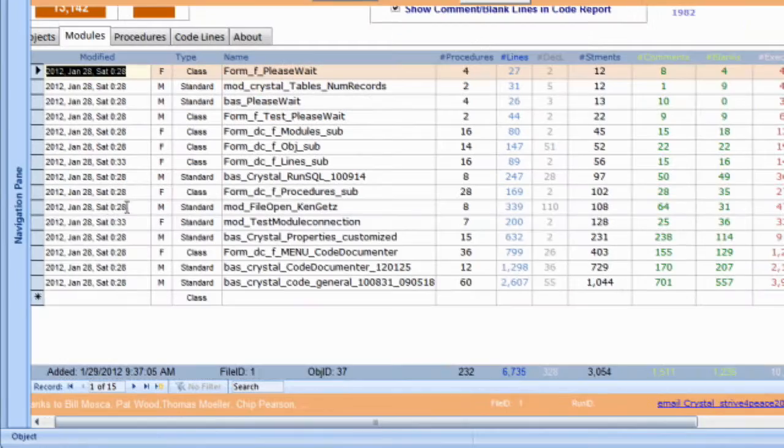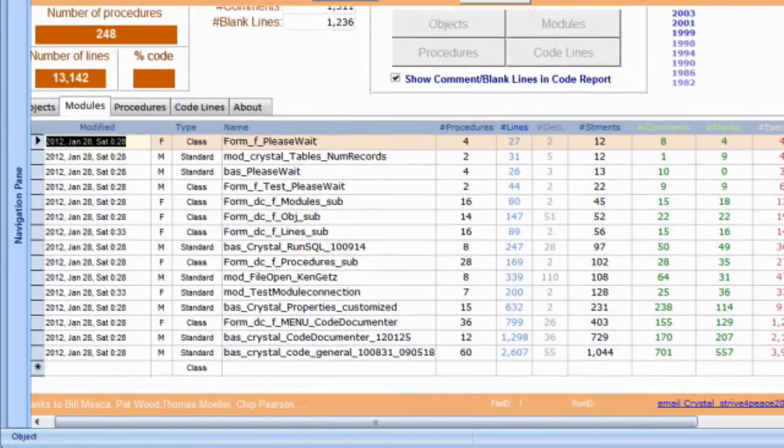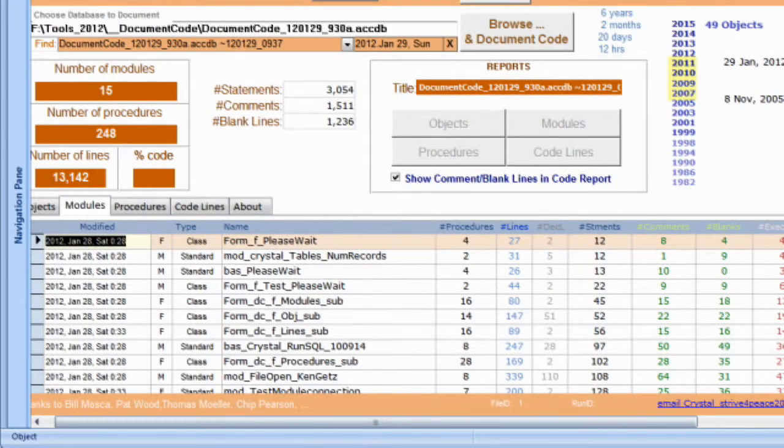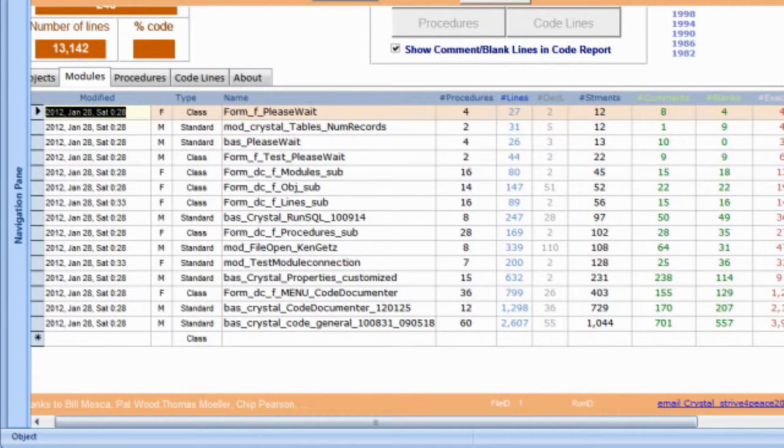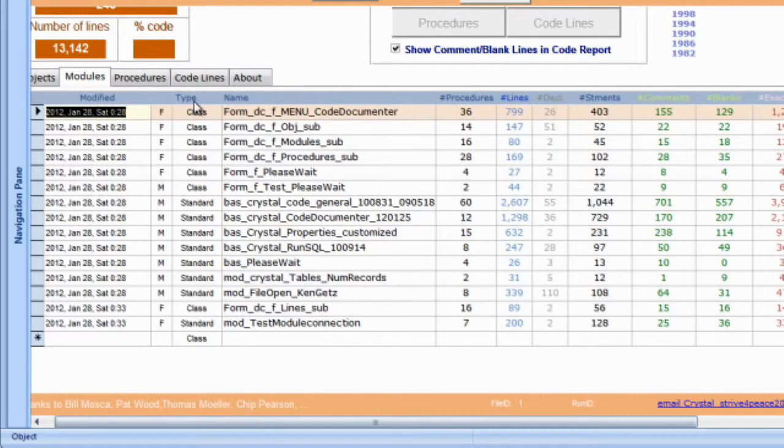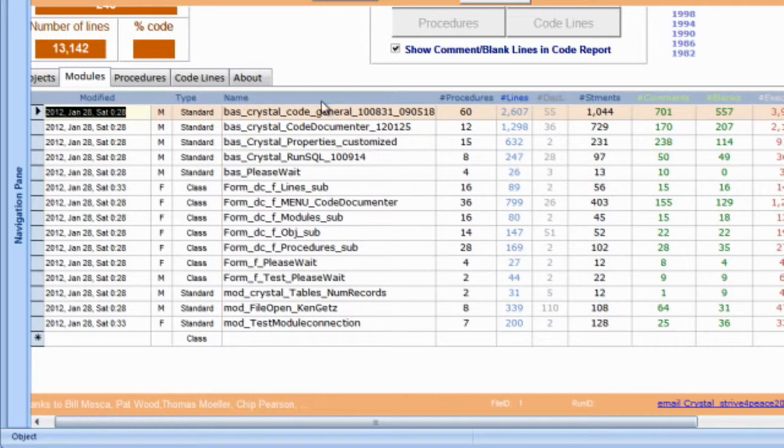I can also look at the modules. And here are, let me slide this up a bit. Here are the modules in my database. Actually, I'll reposition this for a minute. And I can click on a heading to sort by it. I have standard modules.